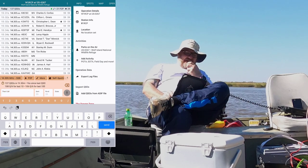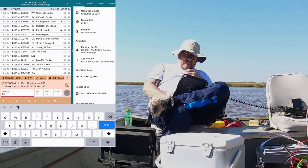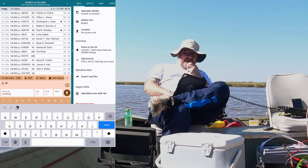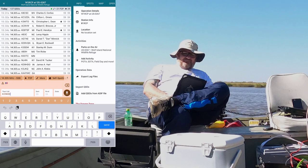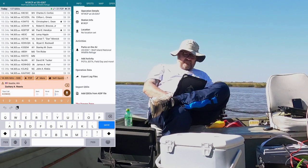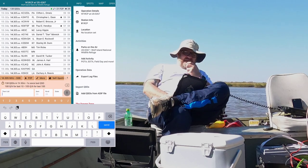Oscar India. Kilo India 5, Kilo Oscar India. Oh, the koi fish. Kilo India 5, Kilo Oscar India. 5-9 on the island, 0267 Wolf. Roger, I've got you about a 5-7 here in Northwest Louisiana. Thank you for the Northwest Louisiana. Have a fantastic day out there. 73.